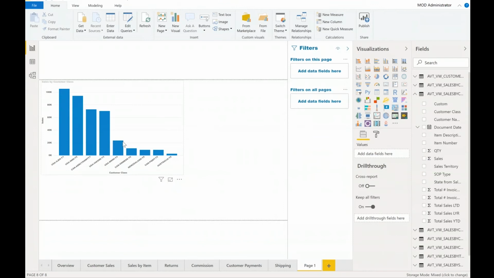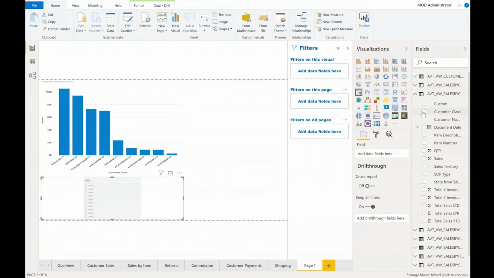So let's say now I think that looks great, and I want to add in a slicer. So a slicer is how I refine my data. So maybe I want to see it based on a time frame, based on only certain customer codes. So I drag a slicer on here. There we go.